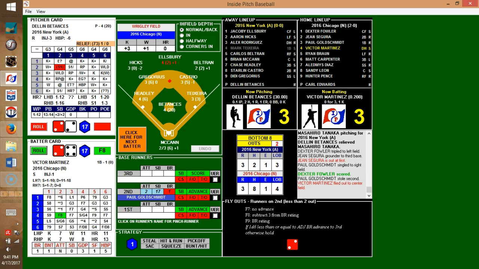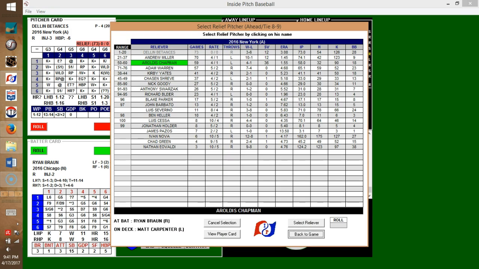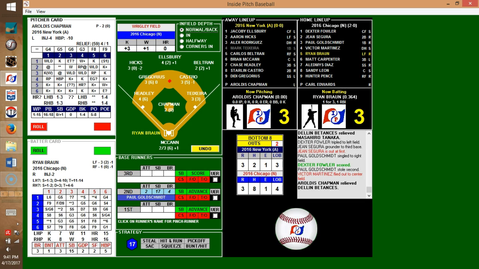And then fly out to center. It's not going anywhere. The 2 is higher than the 1. Alright, and he's officially gone in the red, so we're going to take him out. And we're going to bring in Chapman to try to get a 4-out save. Well, not a 4-out save, but try to prevent the go-ahead run from scoring.